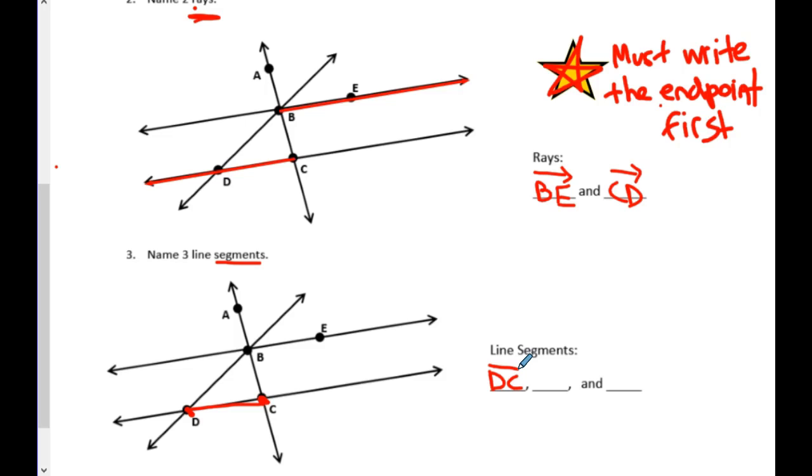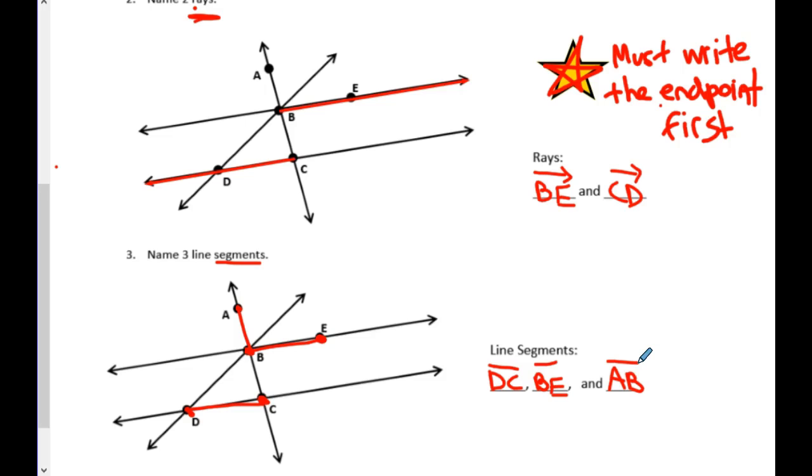What's another example of a segment? BE, I think I heard. BE with the segment on top, because it's a segment. What else? AB. Of course, there's more than that, but those are 3 good segments as long as I put a segment with no arrowheads on top, right? Okay. That's the front side of your notes. You can flip it over. A few more things, and we're done with the notes.